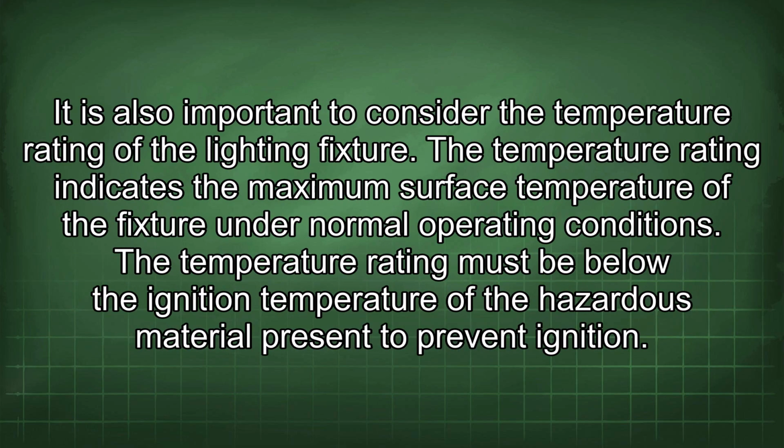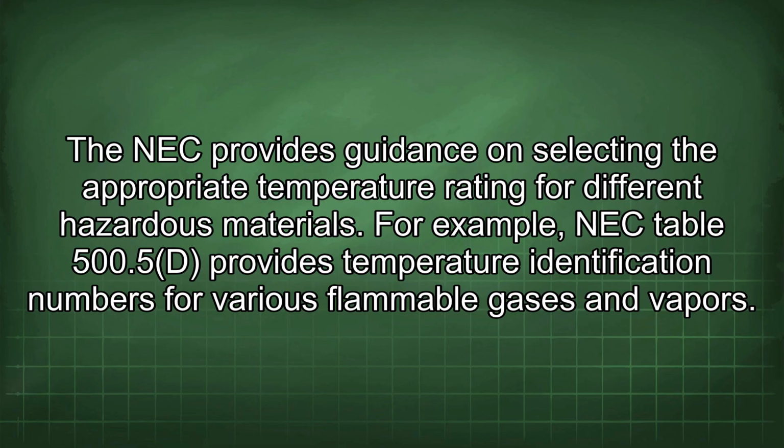The lighting fixture must be listed and labeled for the appropriate class, division, and group to ensure safe and reliable operation. It is also important to consider the temperature rating of the lighting fixture. The temperature rating indicates the maximum surface temperature of the fixture under normal operating conditions. The temperature rating must be below the ignition temperature of the hazardous material present to prevent ignition.